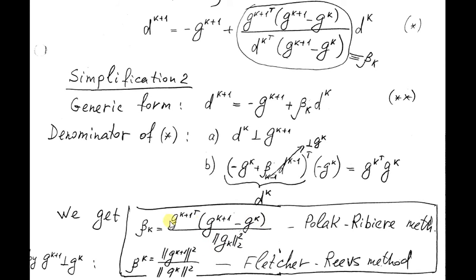We also can pay attention that gk plus 1 is also orthogonal to gk. So we can remove also gk from the formula and remain with really simple expression for beta k. It's just norm of gk plus 1 squared divided by norm gk squared. And this gives us so-called Fletcher-Reeves formula. When we minimize quadratic function, those two formulas are actually equivalent like we showed right now. When we do non-quadratic minimization, interestingly, Polak-Ribiere method quite often is numerically more efficient and more robust.